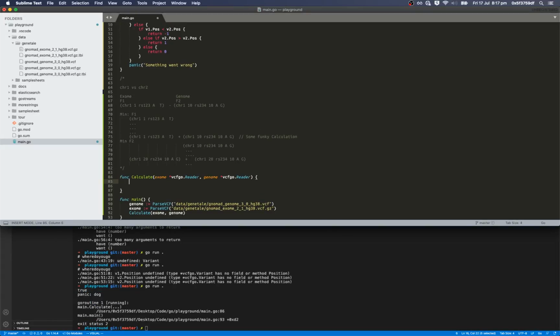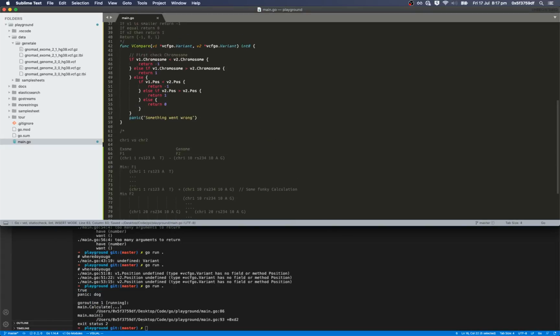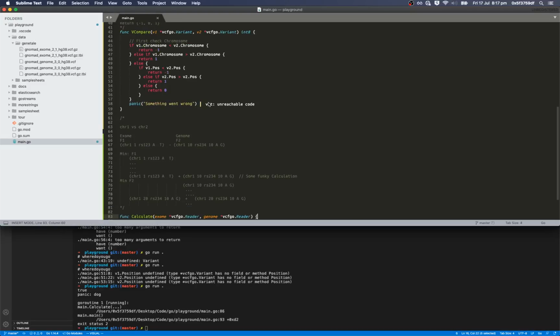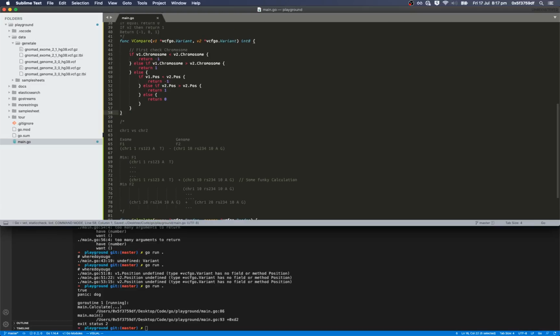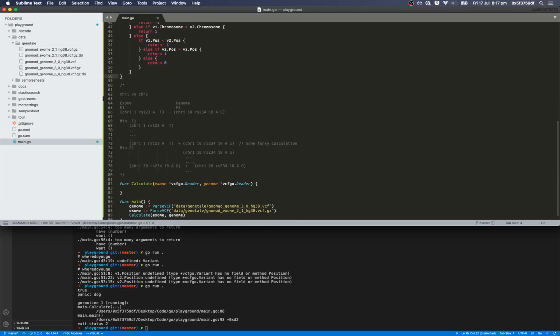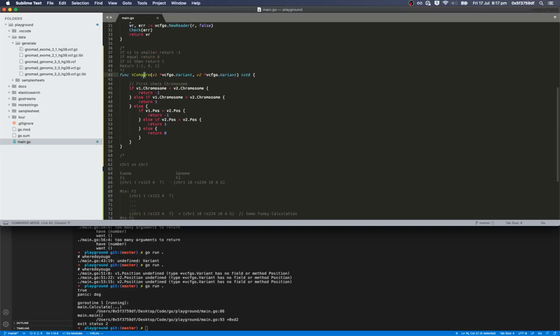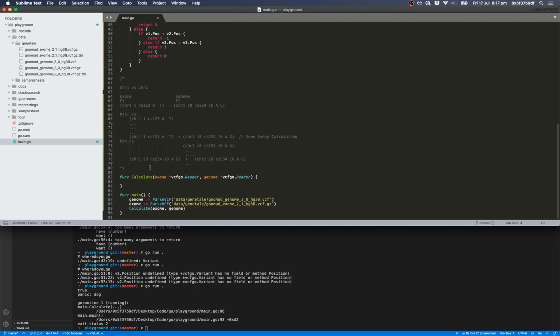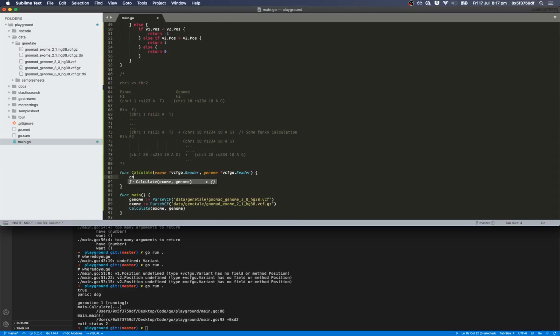Okay, so you can do comparison on things. Yeah, so we can get unreachable. Oh yeah, we should just delete that because it's literally unreachable. Yeah, so we can get a comparison which gives us the thing to do. So we can go comp is equal to v comparison compare, and then we'll compare the variant. So we'll have to get the variant.